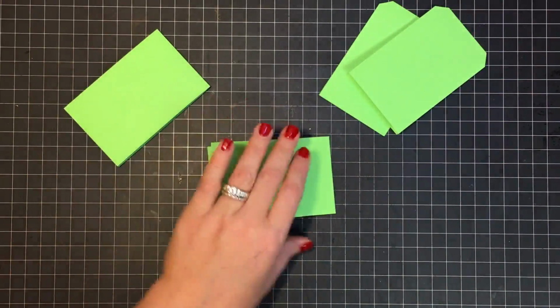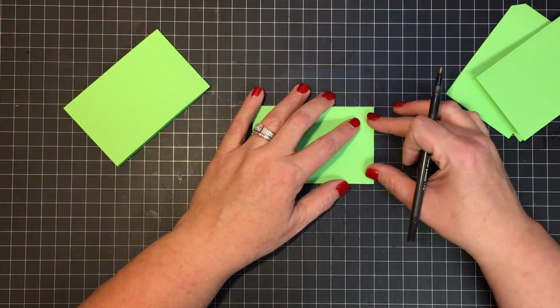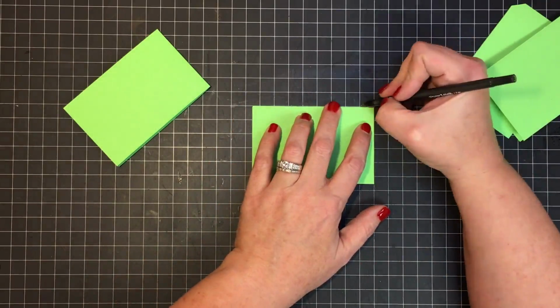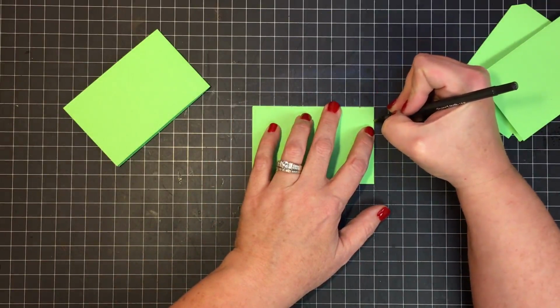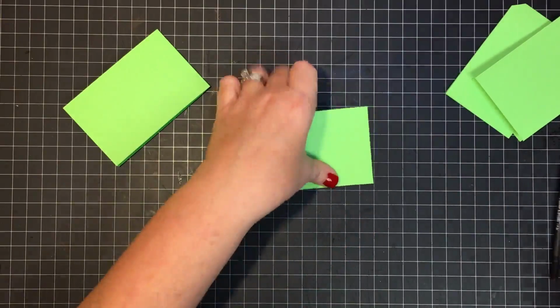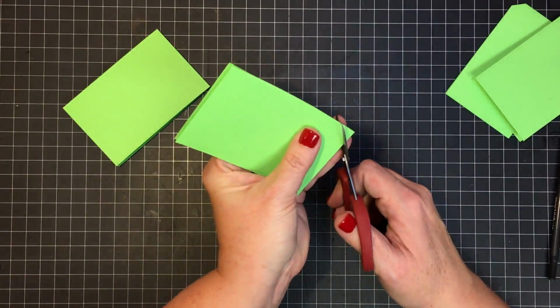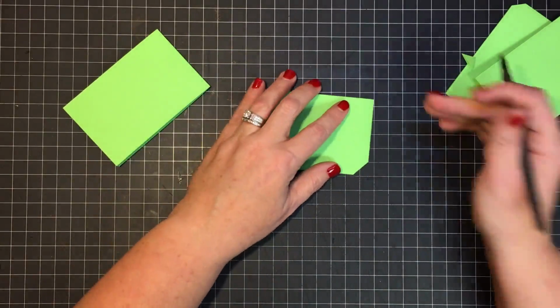If you don't have that tool, take this little guy, put it down on a surface like a cutting mat, or use your ruler, what have you, mark in 1/2 inch and 1/2 inch. See what I just did there? I just marked 1/2 inch on 2 corners. All right, then I'm just going to take some scissors and from one mark to the other, cut. How about that, right? You don't have to have fancy tools.